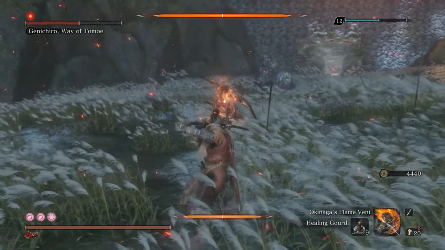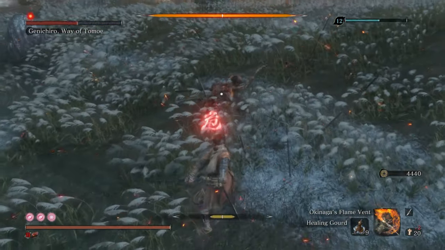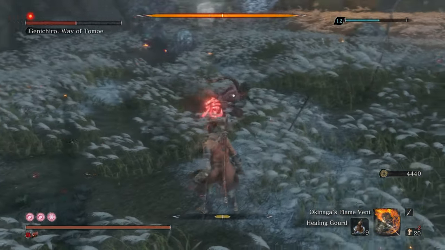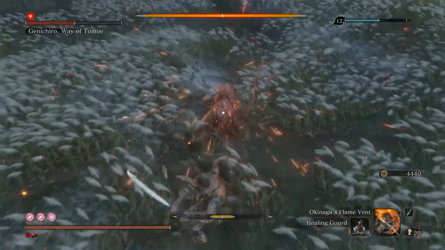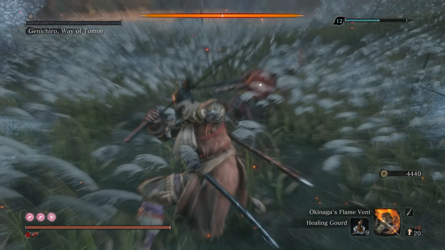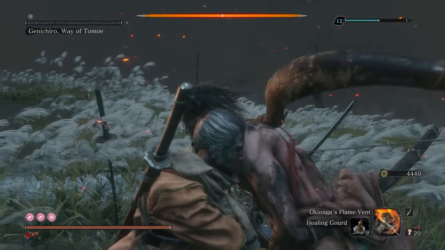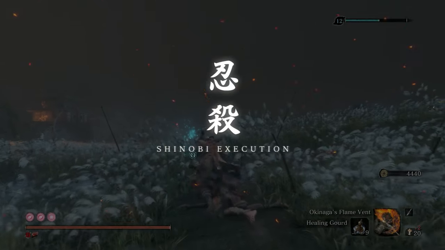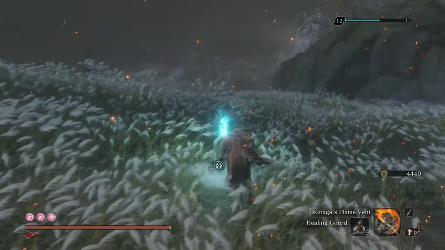Okay, oh, dude, I need to replenish my stamina. Okay, and he's allowing me to do that just now, dude. Interesting. Alright. This should be over soon. Alright, got him. Alright. Genichiro got penetrated, guys, by my big sword. My great sword, actually.